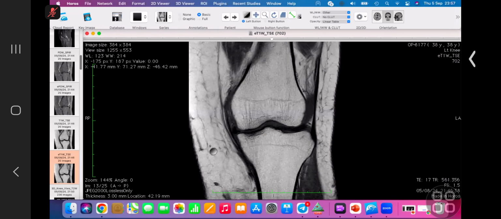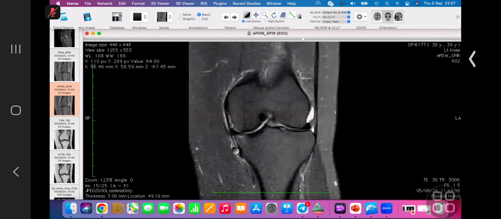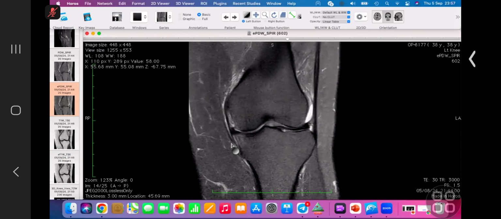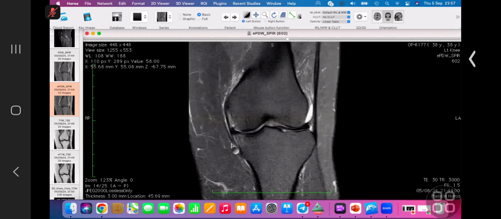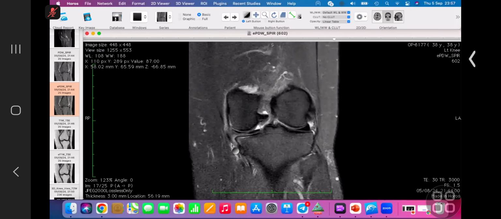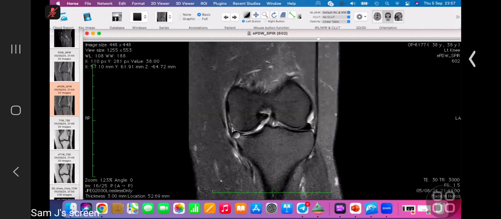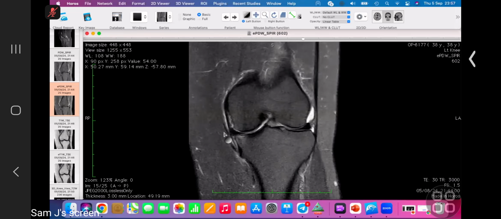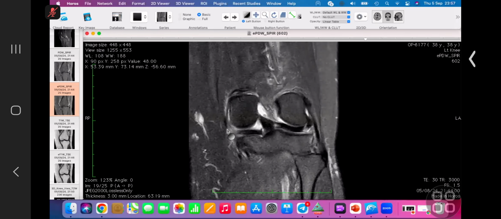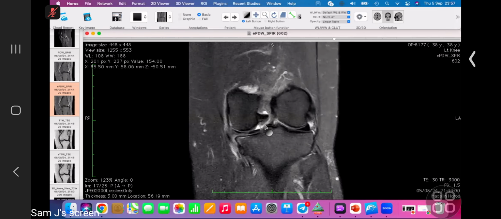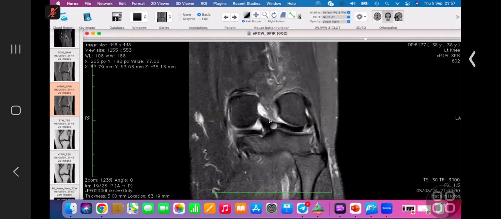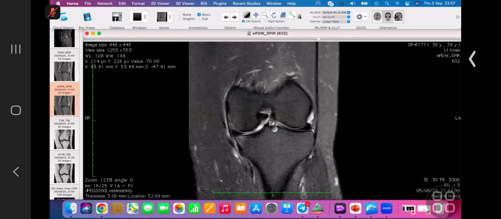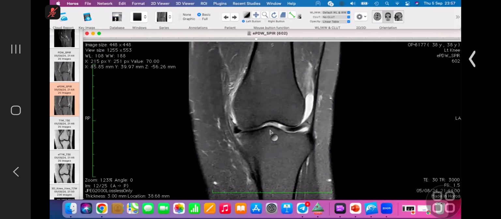Yes, on the coronal PDFS, you can actually see there is the medial collateral ligament injury here. So, doctor, the ACL is intact? Yes, ACL is intact. There is no tear. So that's the PCL here. Can you appreciate on coronal? That's the PCL, and above, that's the ACL here. That's the fibers. So that looks normal to me, and there is no tear.